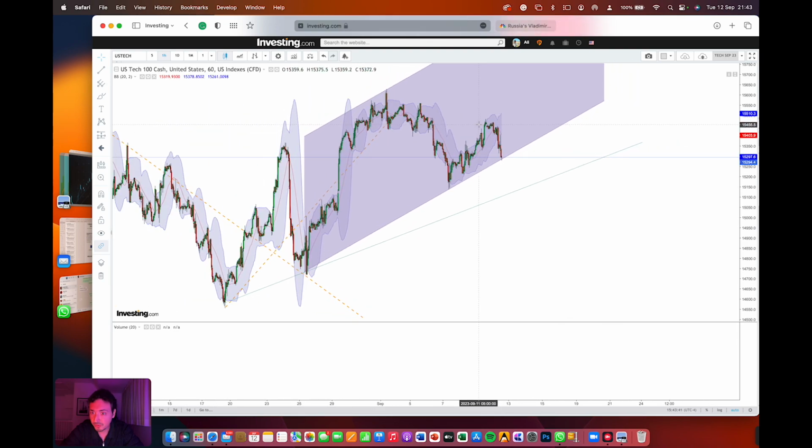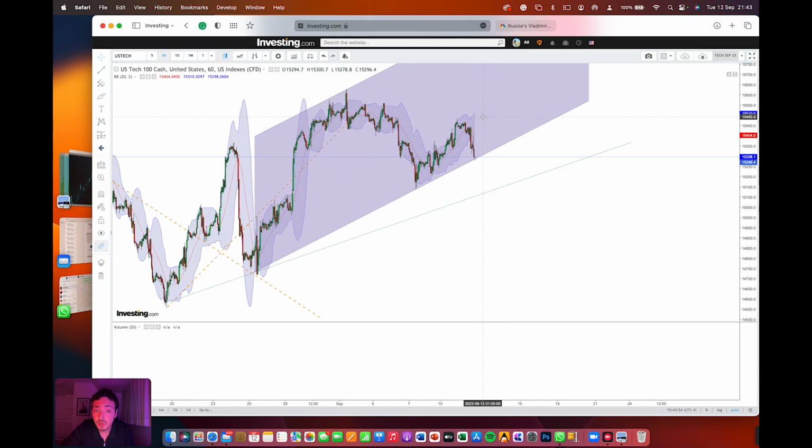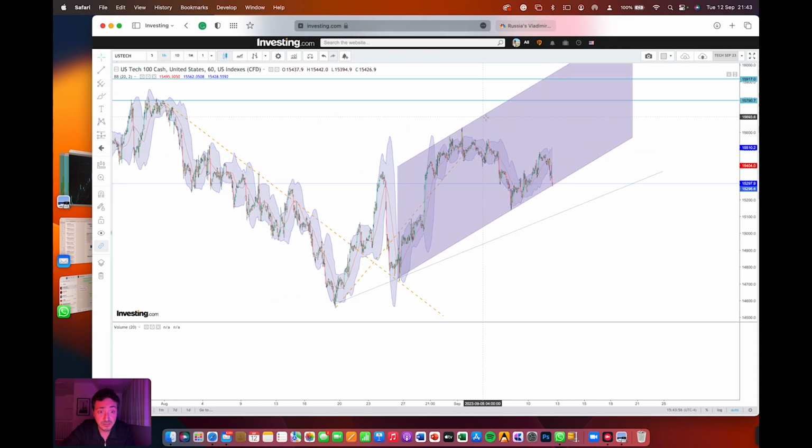It's important to draw lines, which I also did. So I expect that the NASDAQ, if the support holds, if this line holds, because we are now in a very critical price level, if the support holds, we will go up with the potential to the first line I expect here, which is 15,790, which is this blue line. This would be my exit point for a long trade.